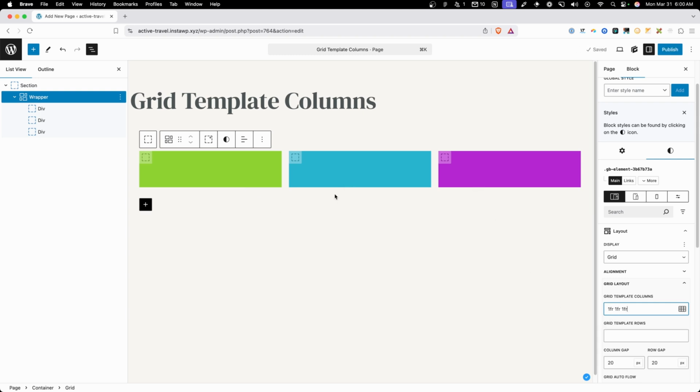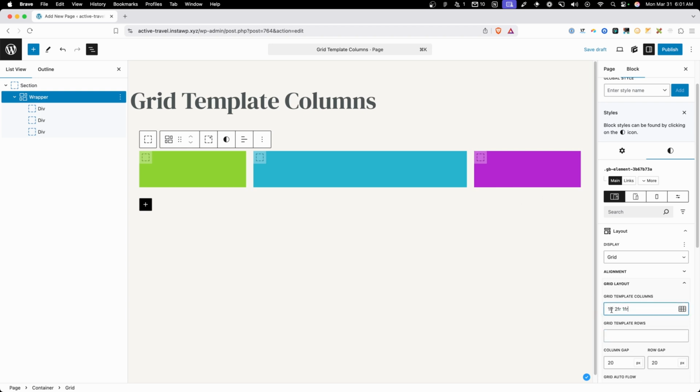Now we can change that up. Let's say we wanted this column in the middle to be twice as big as the column on the left and right. We can go in here into this middle declaration, and we can change this to 2fr. Now the column in the middle is 2 fr units wide, or twice as big as the one on the right and left. You can almost picture this grid-template-columns laying things out where here we see our first column, which is green. Here we see our second column, which is blue. And here we see our last column, which is purple.